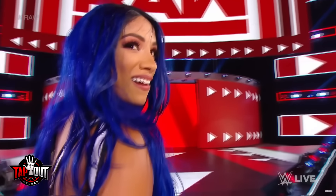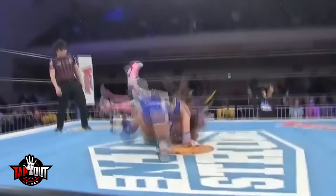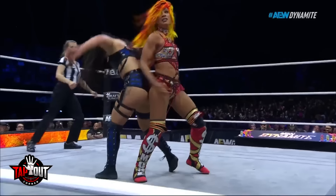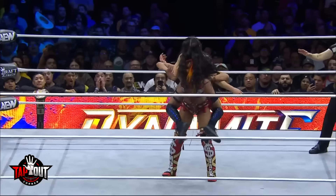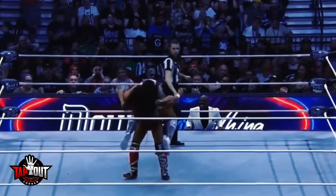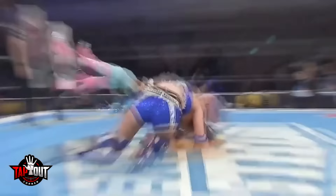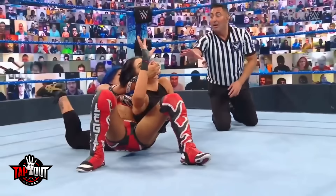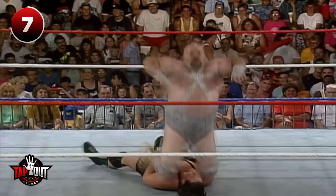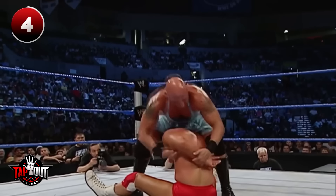Now, after Sasha Banks' abrupt exit from WWE, she not only changed her name to Mercedes Monet, but also changed her finisher. This new move is called the Moneymaker. The name is pretty good, and that's about all I can say that's good about it. The finisher just lacks any real impact and it falls flat — literally. The Moneymaker looks like a weird arm drag where instead of the opponent being thrown to their back, they just land on their stomach. Some opponents seem to take the move all right, but not a lot do, and when you compare the Moneymaker to the Bank Statement, it's Monopoly money versus cold hard cash. What's even more surprising is that there are finishers actually worse than the Moneymaker — if you dare to see those, watch the video on screen.